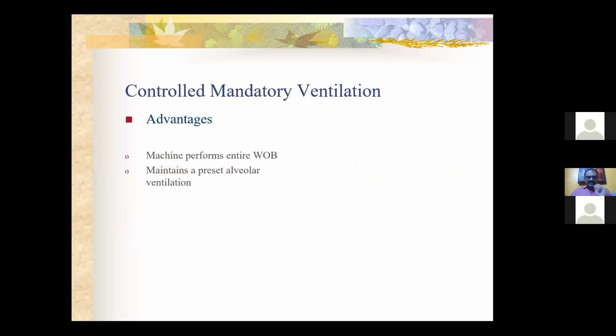So basically the control mandatory advantages are that the machine performs the entire breathing work, like post-cardiac arrest or something like that, or even in a case of ARDS in the initial stages. What you're going to do is give sedation and muscle relaxants properly, keep the patient at rest, give rest to the lungs. Because in case of a cardiac arrest or something, 30% of the cardiac output is usually utilized for the respiratory part. So if you can take out the respiratory part, that amount of rest will be given for the heart.